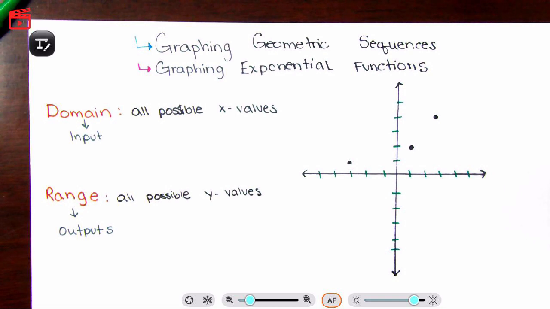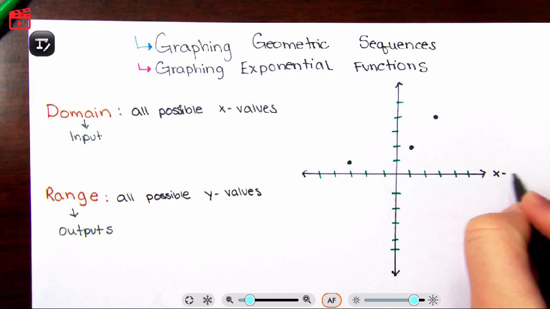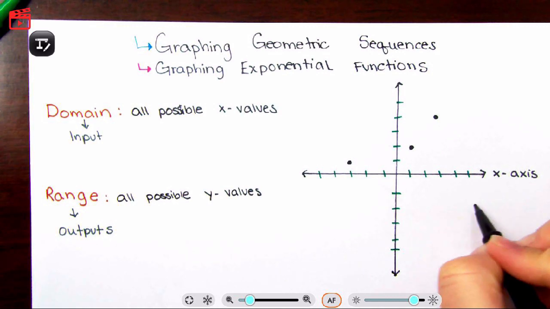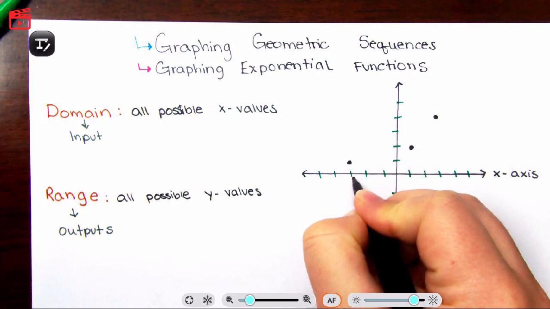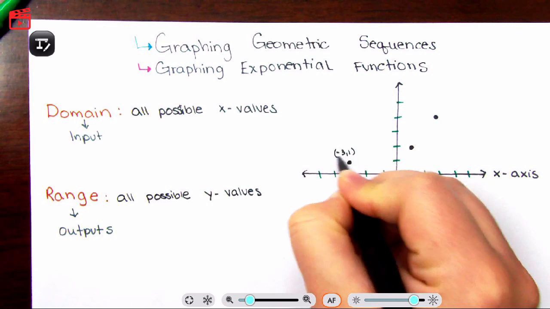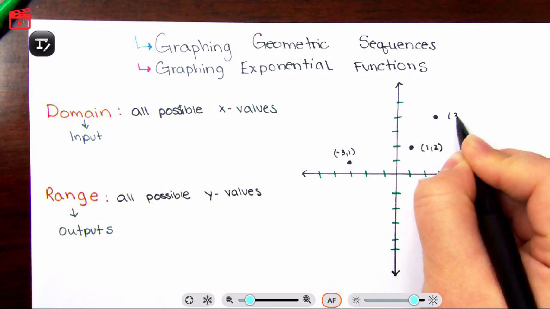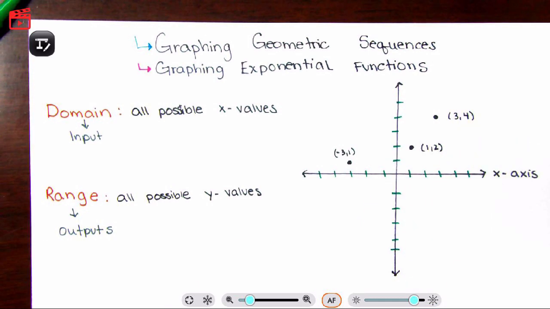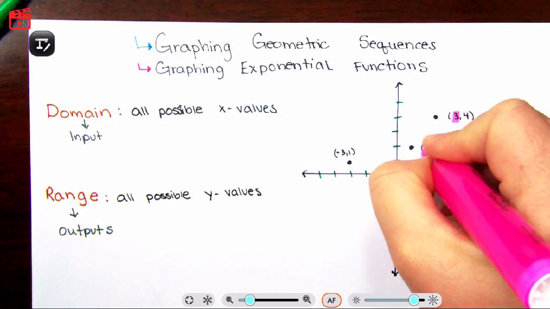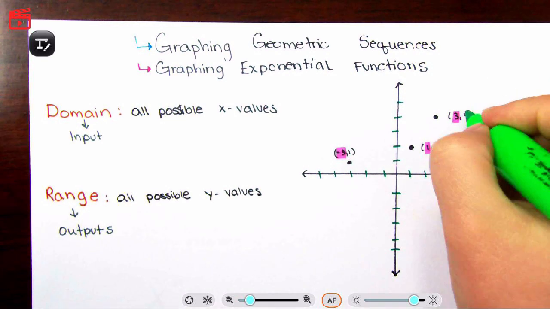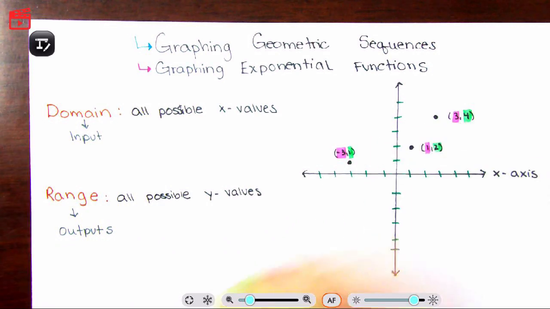What are the domains? So for your domain, you're going to list all of the possibilities. So you're going to look at your x-axis for all of your x values. So I'm going to list them. Here I have, what do I have? This is -3, so this is -3, 1. This one here is 1, 2. This one is 3, 1, 2, 3, 4. So for your domain, your inputs are your x values. For your range, your outputs are your y values.